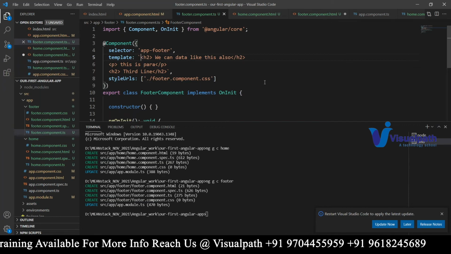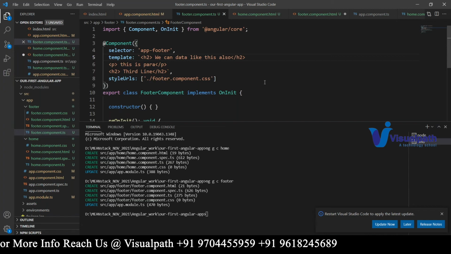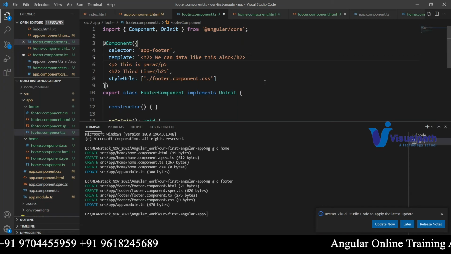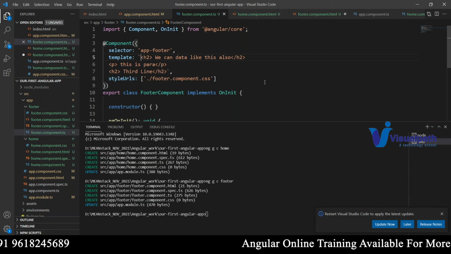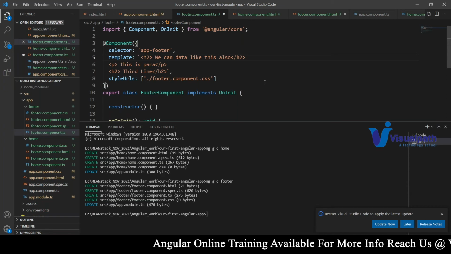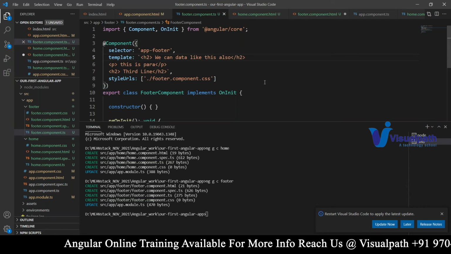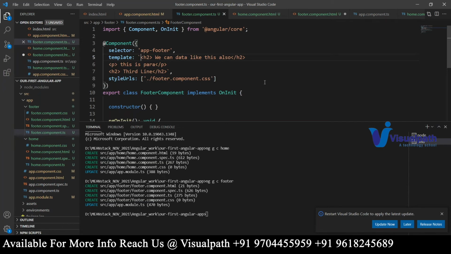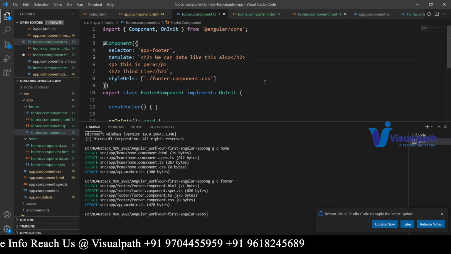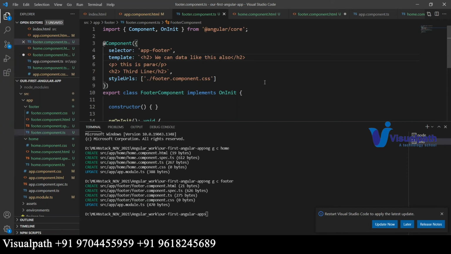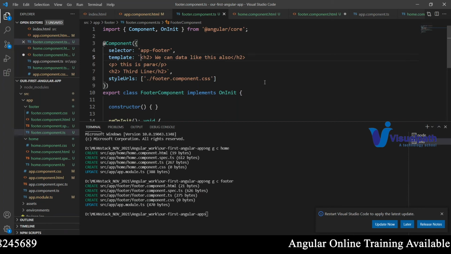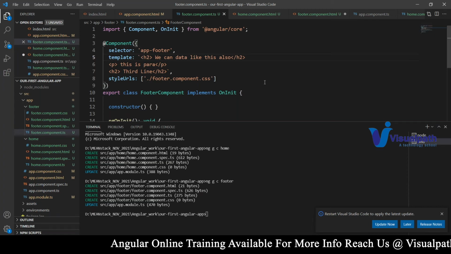Chandrasekhar, anything you want to say? Keshav, is this how the data is getting injected, or can we pass data? You can pass the data also here, but that will become complex, writing everything in this file only. That is the reason we do that separation of your logic and your template. If you have to pass data other than in the HTML, we can pass it from the component, and I can access it in my HTML file.